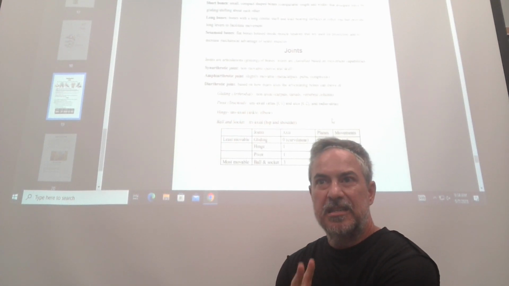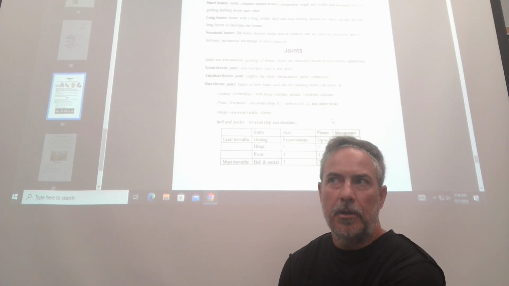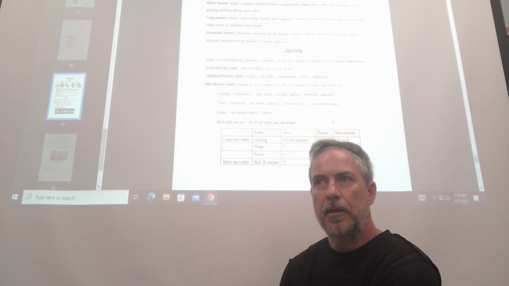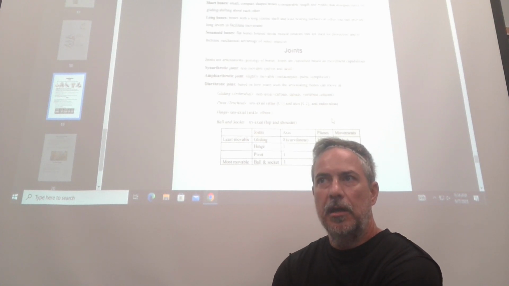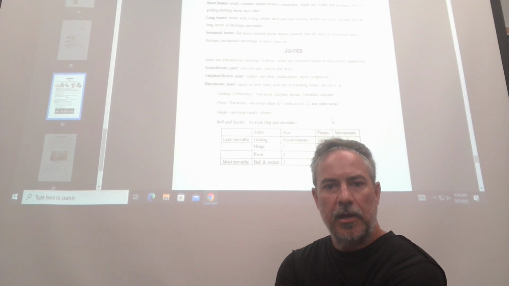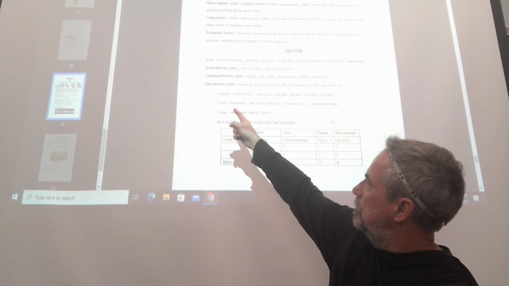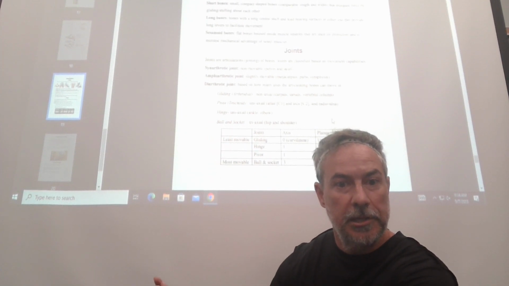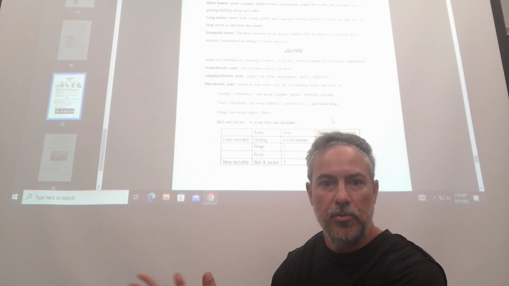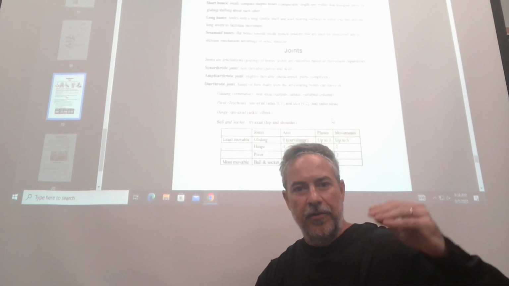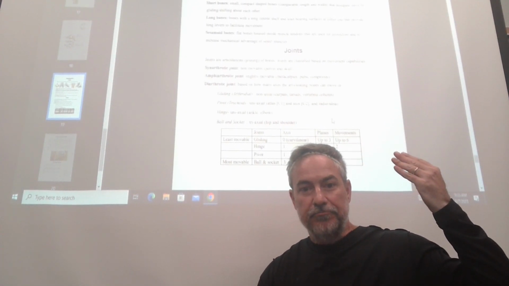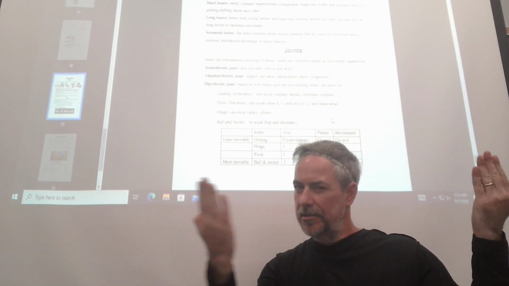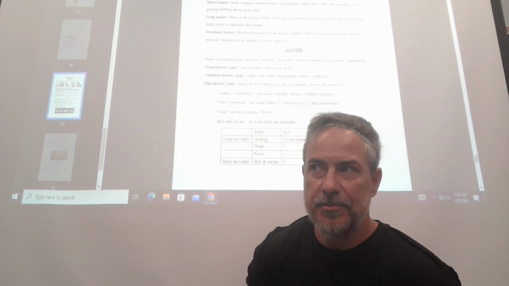Amphiarthrotic joints are slightly movable. And we categorize a lot of things in threes. So before I talk about amphiarthrotic in more detail, let me give you the third one, the diarthrotic joints. Those are the most movable: elbow, shoulder, hip, knee, the ones that allow the most movement. So you have a joint articulation that moves none, then you have joints that move the most, so you have something in the middle. That's really what it amounts to.